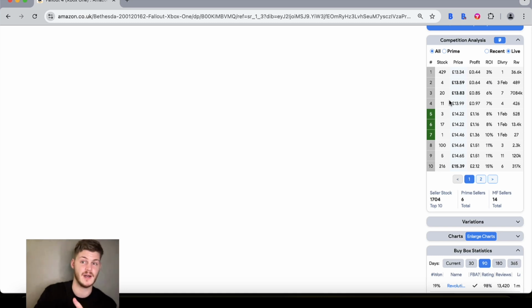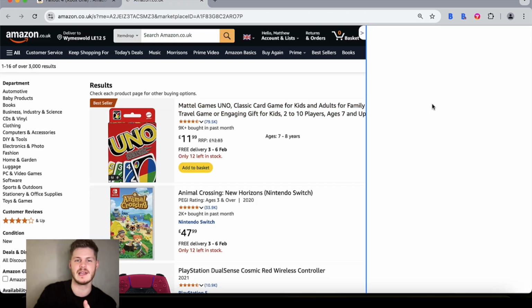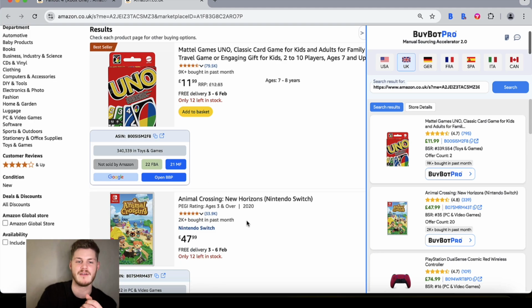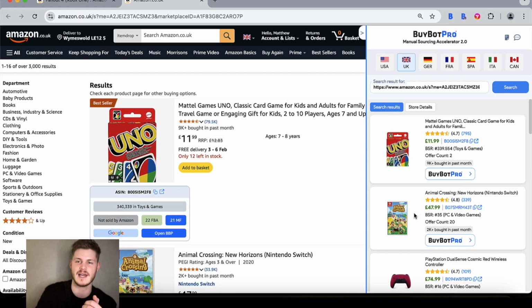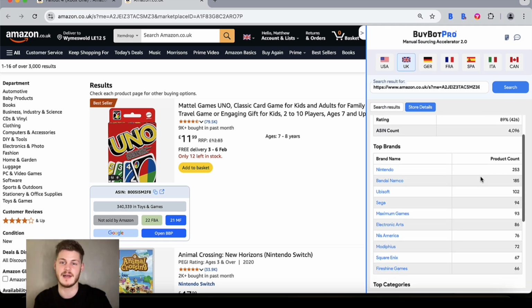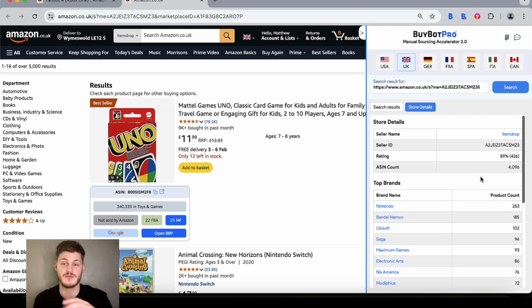What you can do, which I wouldn't say is a secret, but is kind of sneaky-ish, is if you tap on the seller's stock level, it will take you through to their store where you can see a bit more about every single item they're selling via the quick look box and in the Manual Sourcing Accelerator. And the bonus that you have with the MSA when using it on another seller's storefront is you actually get a bit more info about that seller's store and the top brands and categories that they're selling. So it's really good for inspiration as to what seems to be doing quite well from that seller's perspective, because obviously this will be for a reason.